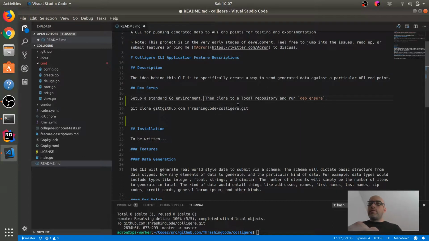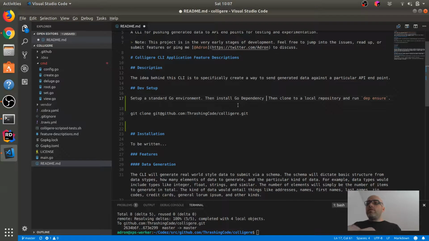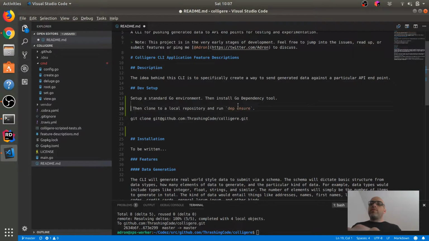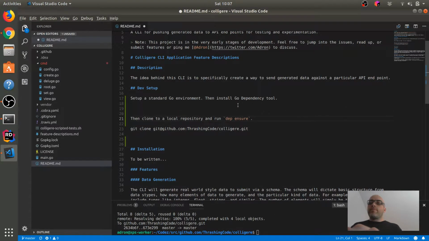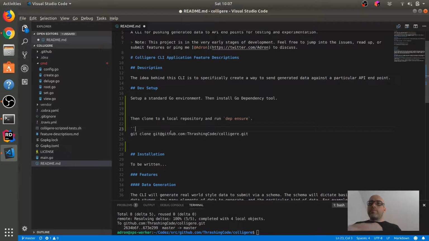And install. And that should do it. That's all you really need to do to get this project running.